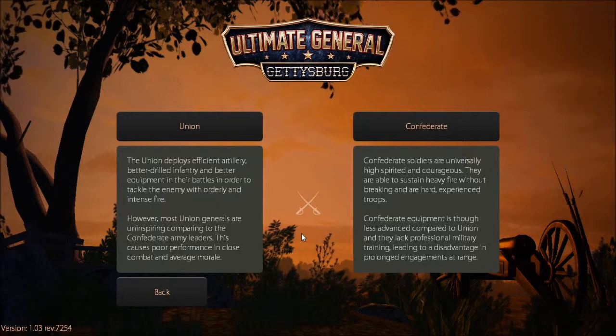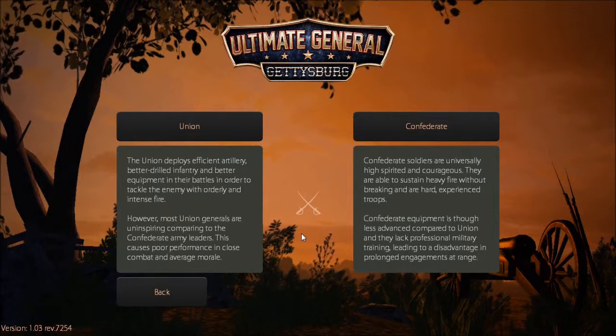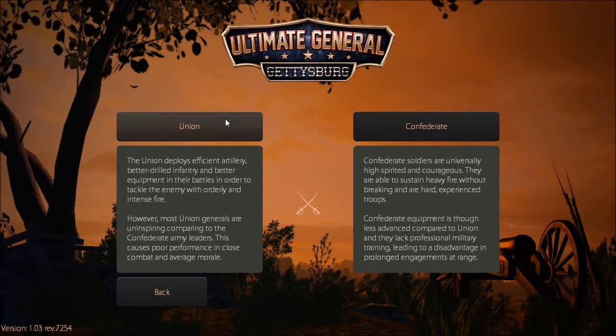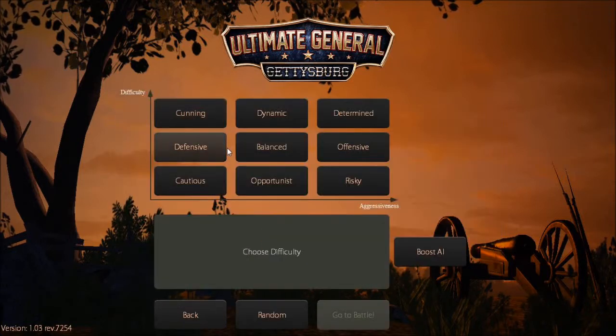So, there's that, and then of course, they've got Longstreet, they've got Lee, Jackson, who was killed in the Battle of Chancellorsville by this point. But you can see that generally speaking, the Confederate leadership was better. So that's kind of the differences between the two sides. So if you can't tell from my accent, I'm from the North, so I'm going to go ahead and play as the Union.